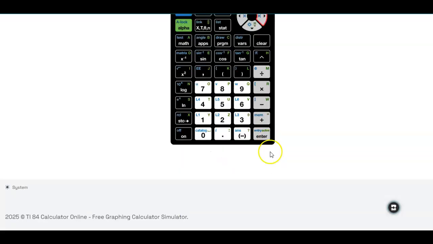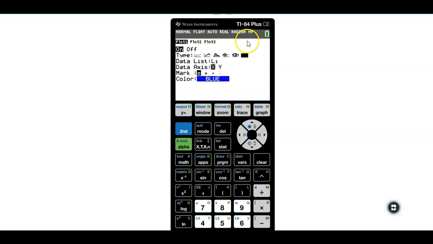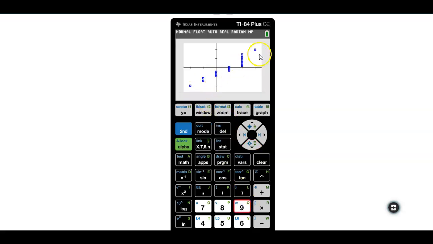Okay, so I'm gonna click enter on there, and you'll see now it's highlighted, and look what it changed. It said, okay, where's the data that I'm checking? You all need to make that a L3, because you have a L1, a L2, and then you use L3 to find the differences. Make that L3 on yours, okay? Once you do that, you're gonna click zoom 9, so that it shows you the stat graph, okay?